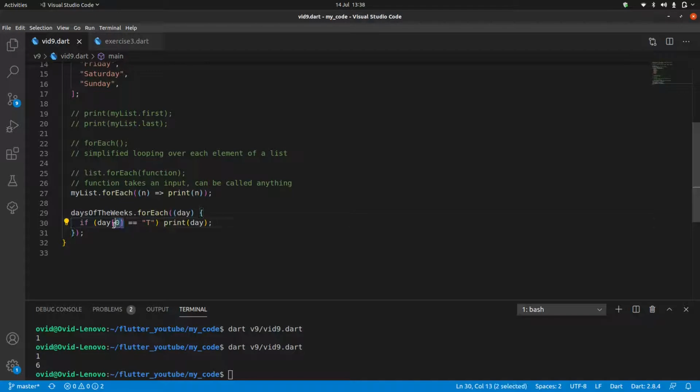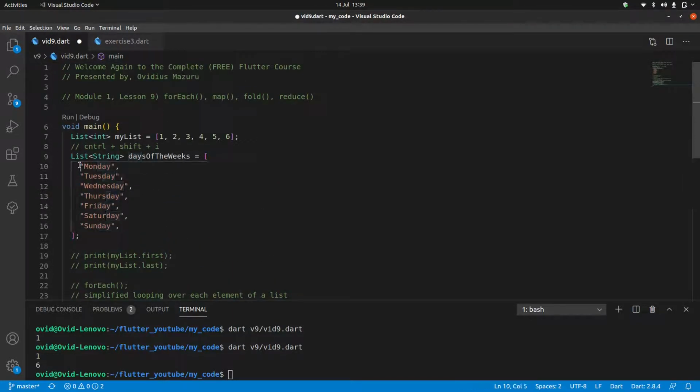So you might not have seen this before. We can use this on strings, also on lists, and it gives us the element at position i. So in this case, day[0] will give us the first element in the day.